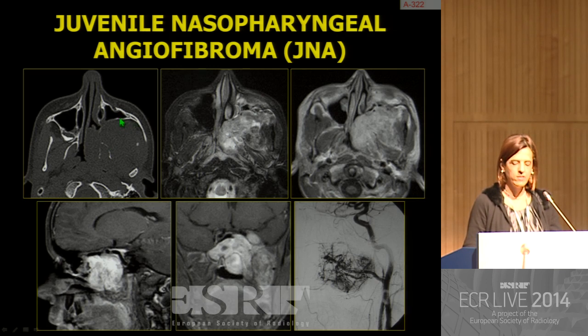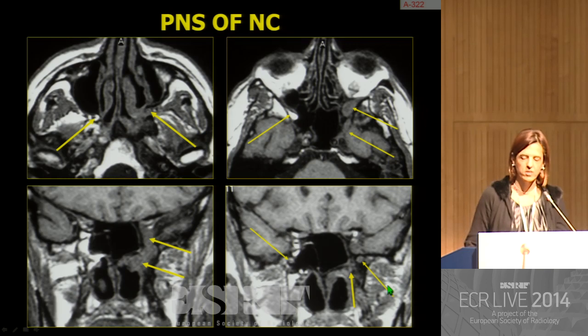So you see the anterior bulging of the posterior wall of the maxillary sinus, the pterygoid plates being pushed posteriorly, and the lesion is growing into the posterior nasal cavity through the sphenopalatine foramen, into the infratemporal fossa through the pterygomaxillary fissure. Superiorly, it has gained access to the Vidian canal and to foramen rotundum, and is growing into the ipsilateral cavernous sinus. Of course, conventional angiography is only performed nowadays for preoperative embolization, and these tumors have arterial supply provided by the internal maxillary artery.